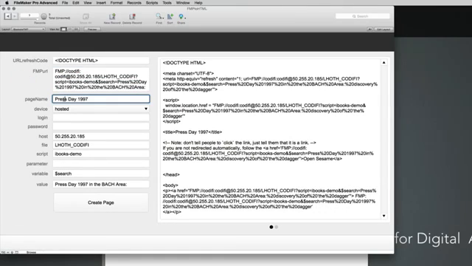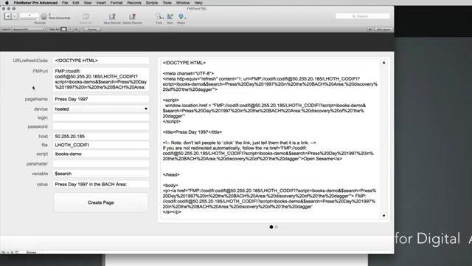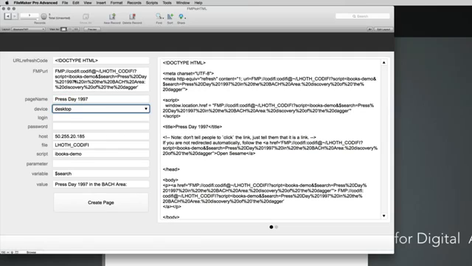So you can give the page a name. Oh, let me back up. So I wrote a little bit of code here, borrowed some from the web, and then peppered and spiced it up so that we have basically a redirect happening here, and then a little bit of JavaScript for that redirect. Then some code here that's being replaced by my FMP URL. Very straightforward. So I give the page a name. I say that the device is hosted or running on desktop or iOS. If I change that, it changes the style of the URL.